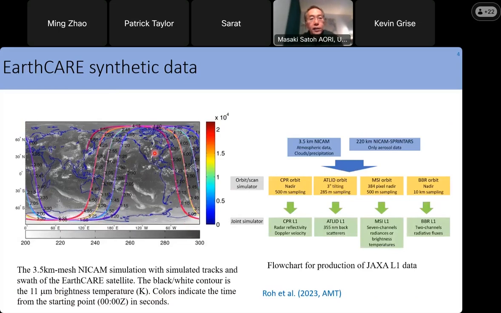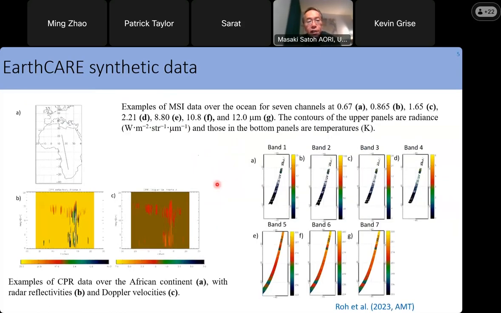The EarthCARE synthetic data is something like this. We conducted a 3.5 km mesh simulation for a limited period. Using this simulated data, we calculate the virtual path of the satellite track and calculate the signals for each sensor. This data is used by the satellite community before the launch, so they can test the retrieval algorithm.